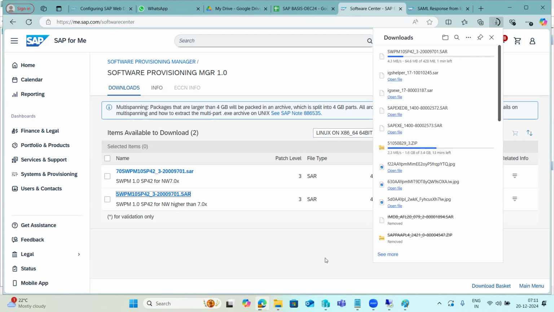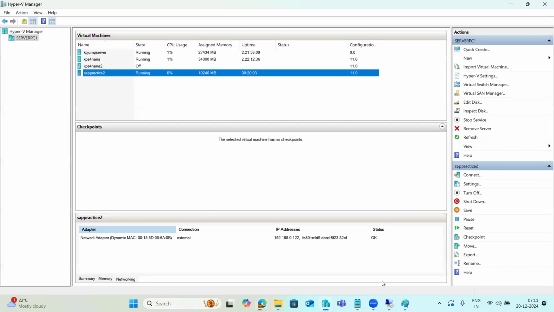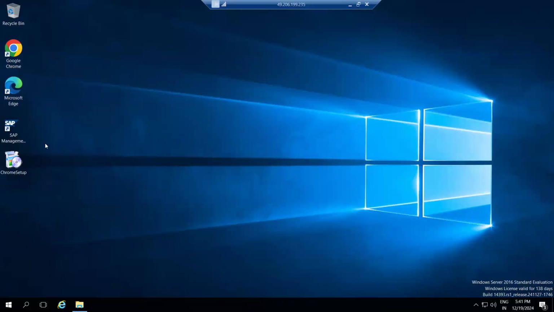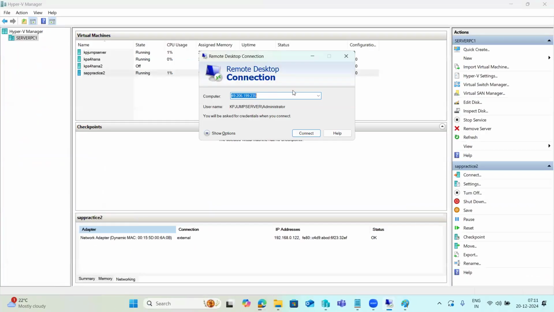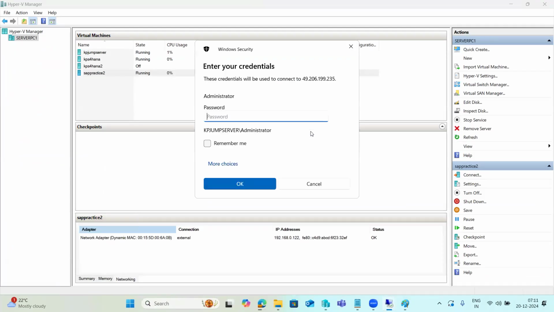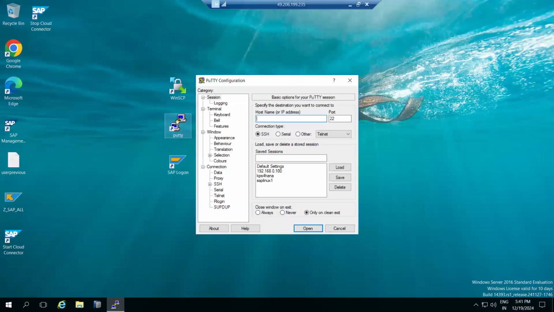Okay. So once done, it's a Linux system. So Linux means you need to move it to the OS level, the operating system level, right? You have to move that file. It's a Linux box. So what you have to do, you need to go to the Linux operating system. Let me find out the URL for the Linux. This is through putty. You need to log into the Linux operating system.